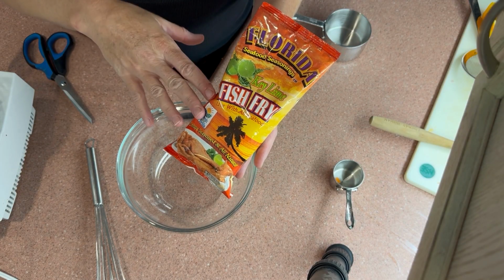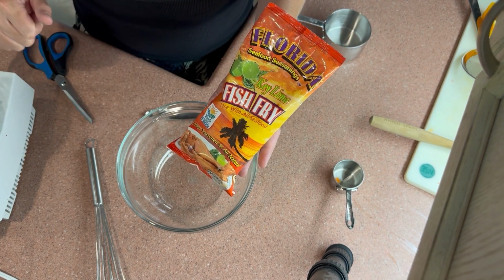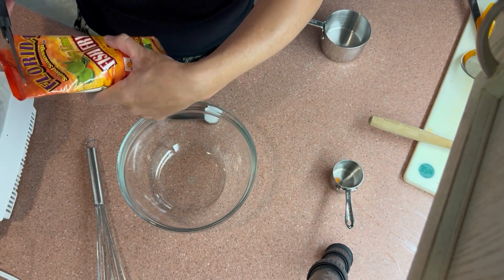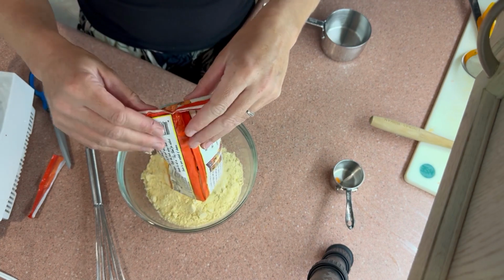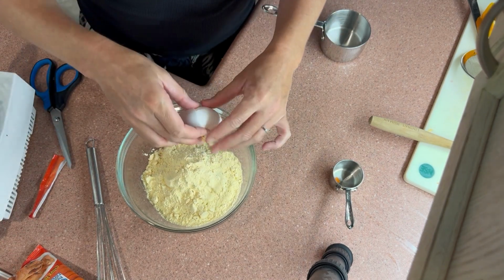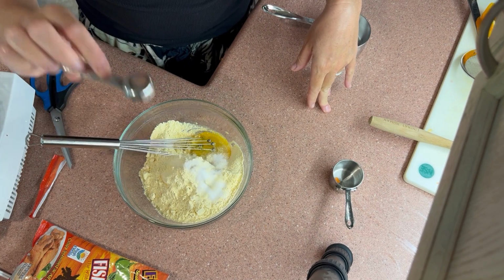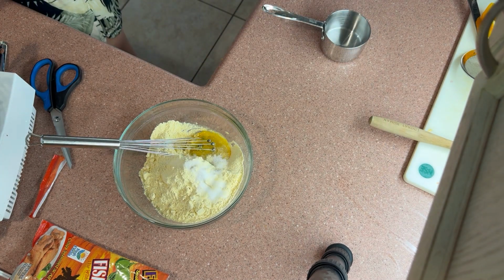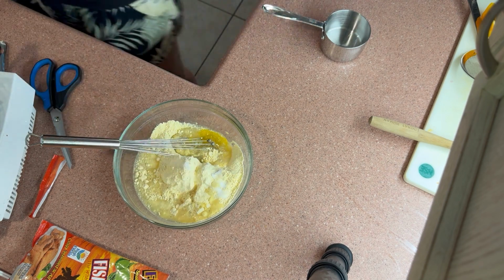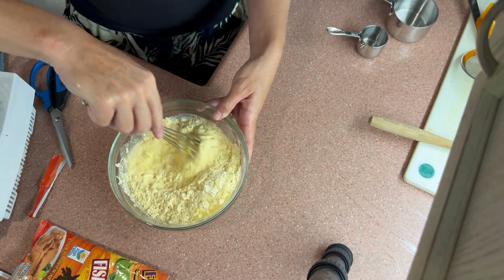In a separate bowl, we're going to mix up the fish fry seasoning and the liquid and the egg and the sugar. So this packet here I found when we were down in Marathon, but you can use any of your favorite fish fries that you can find at your local grocery store. We have a teaspoon of sugar. We're gonna start with a 1/2 cup of water. And we're gonna stir that all around.